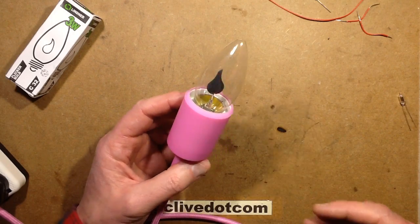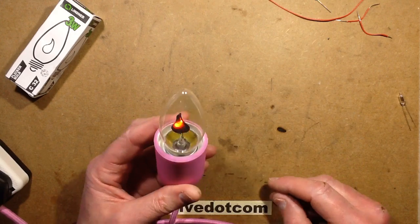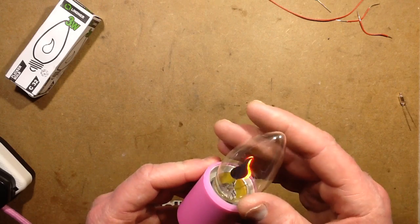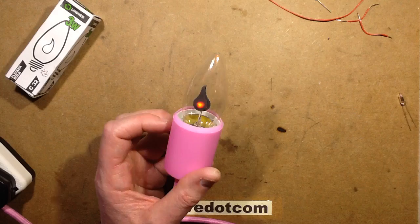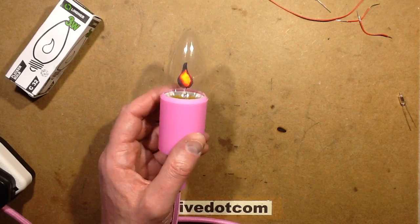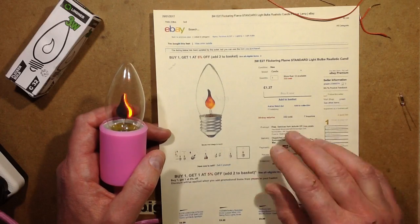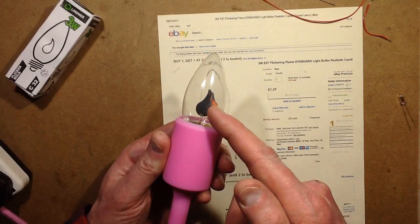This is a Neon Flickaflame lamp and I was absolutely fascinated by these as a kid. I ended up getting quite a few from a collection of general illuminated stuff. What's especially interesting about this one is it's defective. This one came from a Chinese seller called Yanan, £1.37 - bargain - except you only get half a neon lamp. The other side is completely black and does not glow at all.